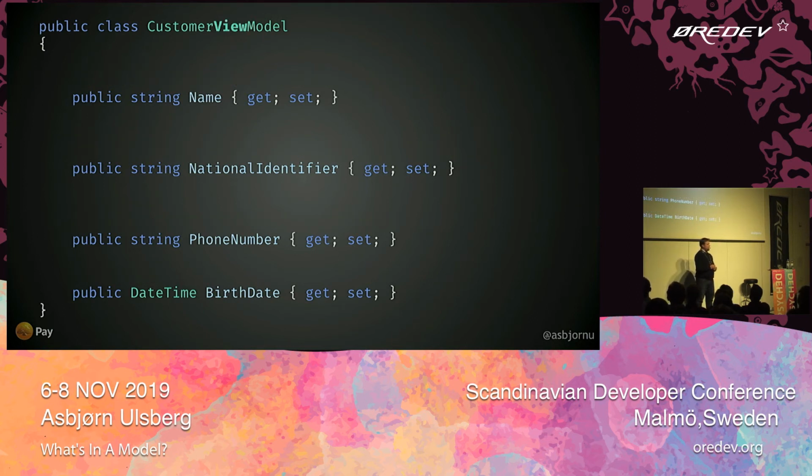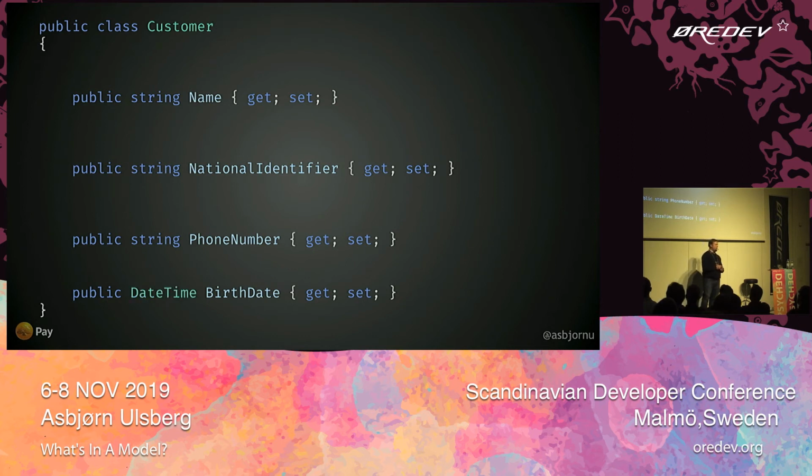Now we can create a simplified view model by removing the validation craft. We can also make adjustments that now serve the view, such as changing the birth date into a string, which has the correct presentational format.